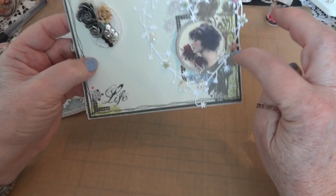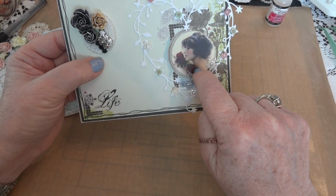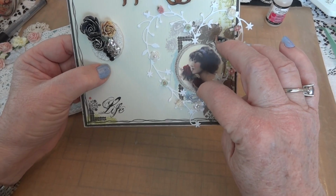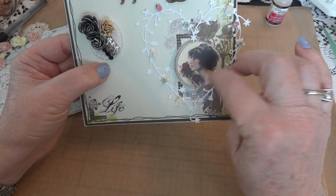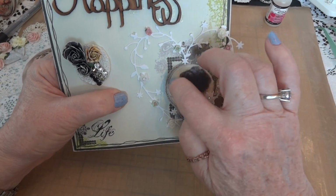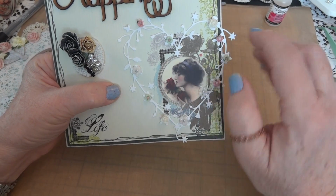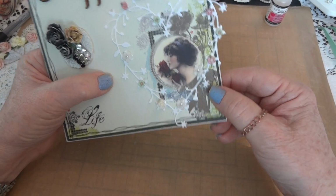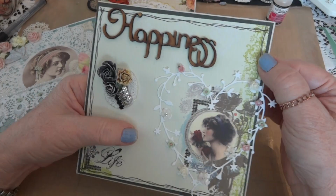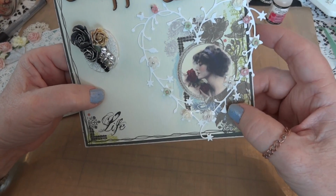This heart die cut is also from Ayla, and this is an image that I think somebody sent me, and I just cut it out and I put it on top of the Webster's pages page, because this was actually a frame. It was a round frame on top of a square frame. It's all part of the page, and she fit perfectly, so I added her in there. And then I added different clay, acrylic hearts here and there on top of some of the flowers on the die cut heart. I just thought it looked really pretty.